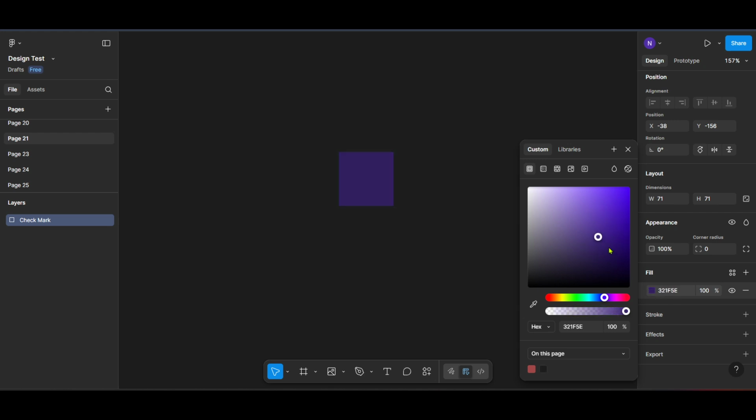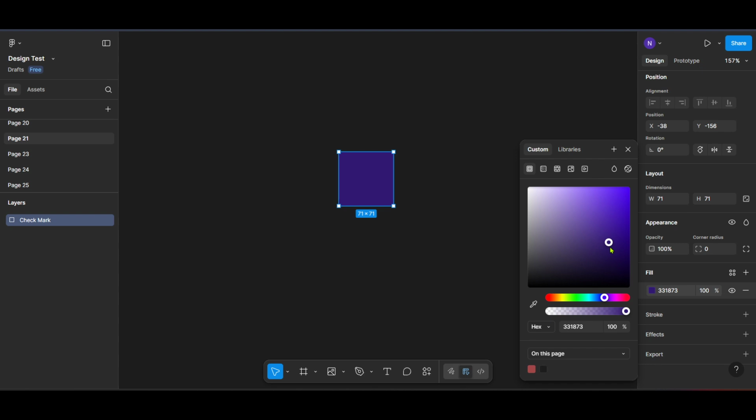You can pick from a color wheel, use hex codes, or select colors from your existing palette to match your design needs. Experiment with these colors until you find the perfect hue that fits your project vision. Once satisfied with your color choice, the changes are automatically applied to your PNG image. It's as simple as that. You've successfully changed the color of a PNG image using Figma.